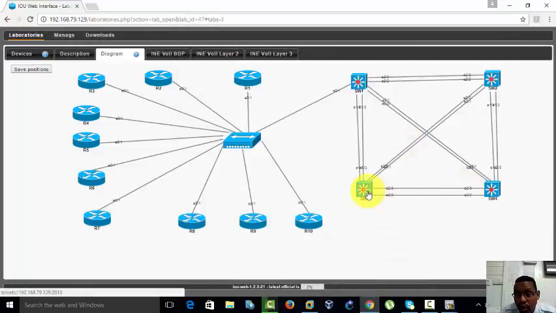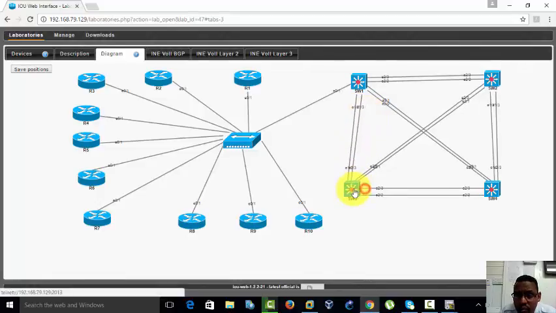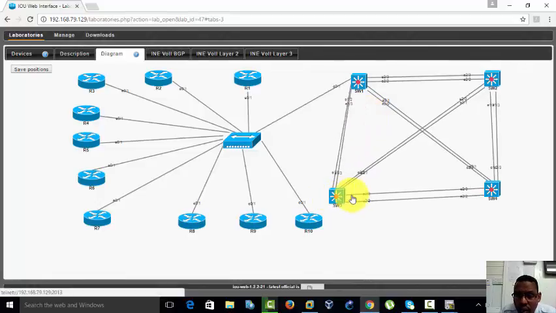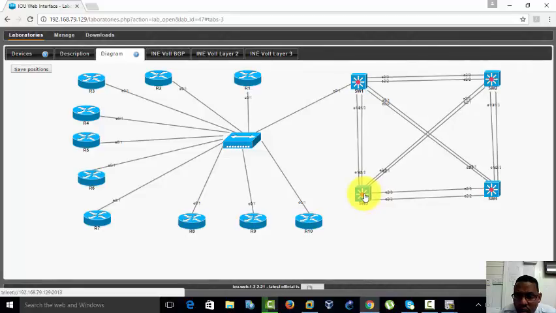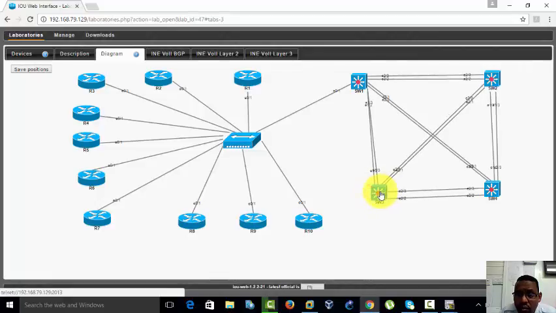Switch 3 is connected to switch 1, Ethernet 2 to 3.